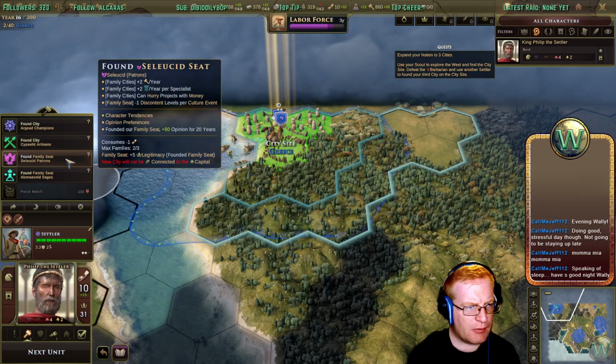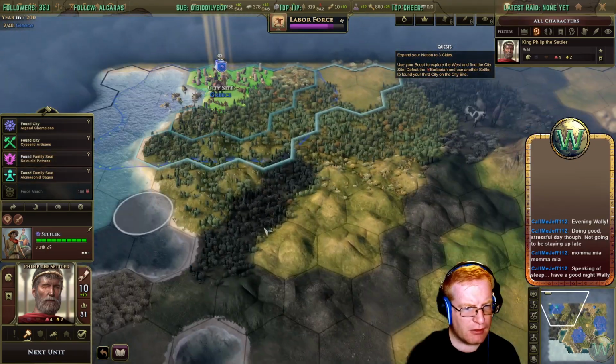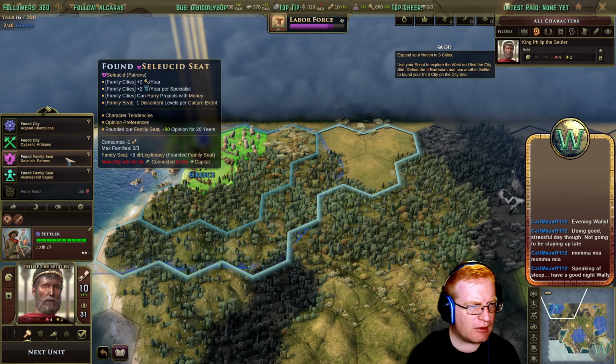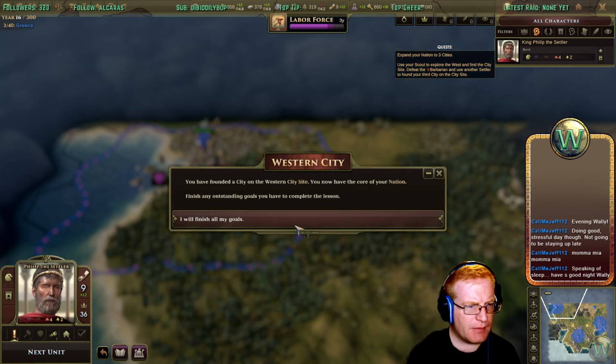The new city will not be connected to the capital because it's too far away. Mountains and crap in between, I guess. Let's see. Should we found a family seat for one of these other two? I think so. I think we'll do this one. I founded this city on the western site. You now have the core of your nation. Finish any outstanding goals you have to complete the lesson.